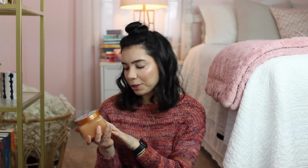One of the products that I purchased was the Tree Hut Frosted Sugar Cookie Shea Sugar Scrub. I have used probably 4 or 5 of these. They're my favorite body scrub. I initially got into them when I was fake tanning. LOL. Haven't done that in a long time, if you can't tell from the fact that I pretty much match my bed quilt right now.